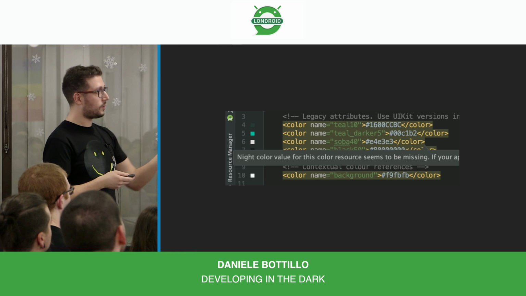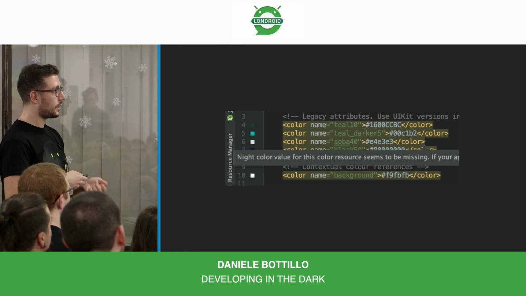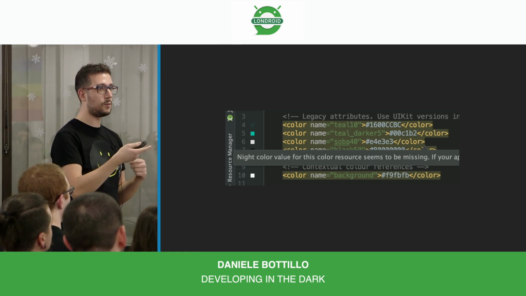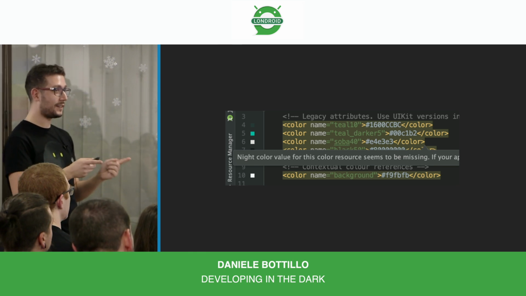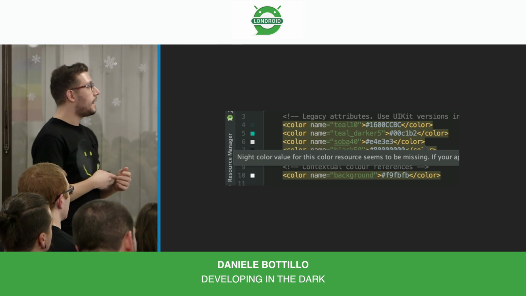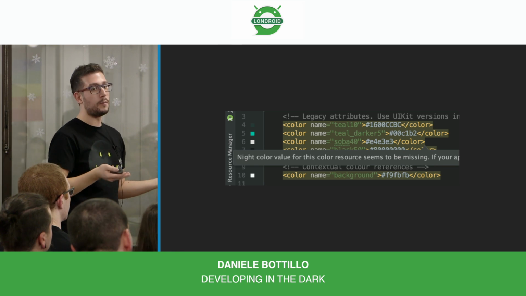And this is kind of how it looks. Even in Android Studio, we pick up your custom Lint, and you can see, even while you're creating a new one, it will tell you, hey, you're missing the other one in night. Of course, it will also work in the normal Lint report as well.